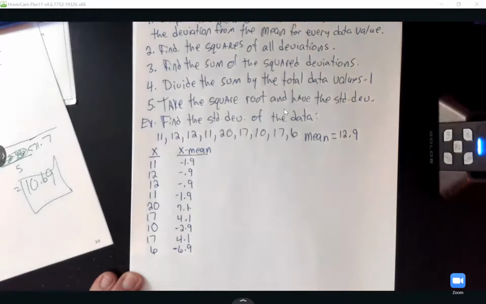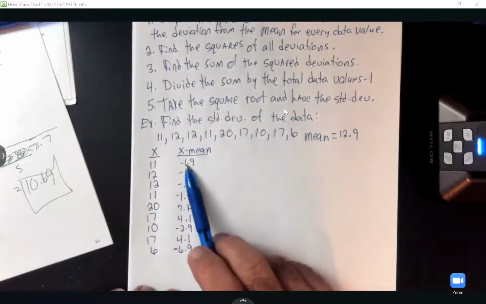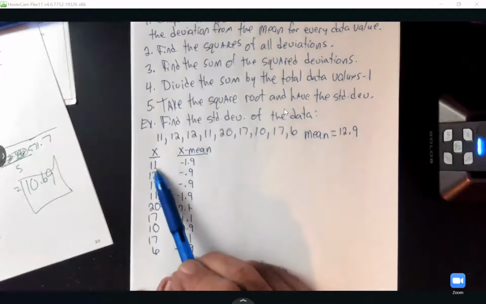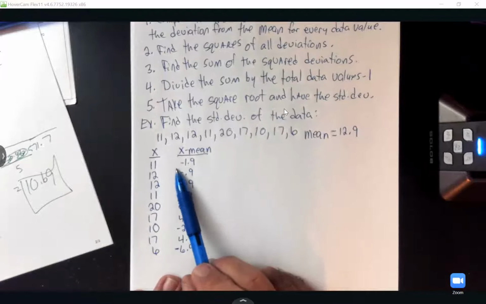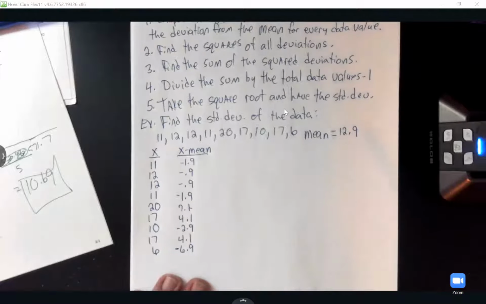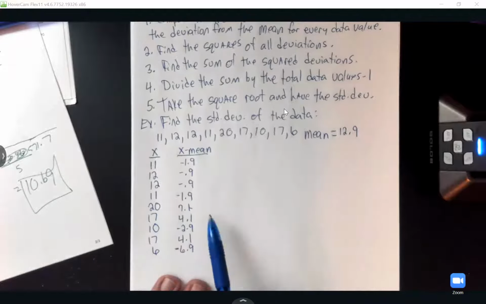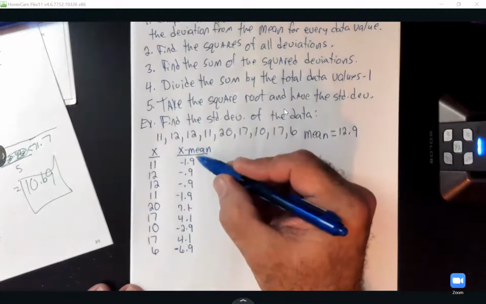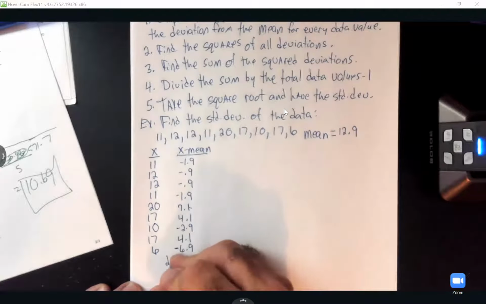Professor Rentham, I ain't trying to cut you off, but can you repeat that about if it's negative and if it's positive so I can write that down? So if they're negative, that means the numbers were smaller than your mean. If they're positive, that means your values were larger than your mean. And these numbers tell you how far it was away from that mean. Like 11, 1.9 units, but it's negative, so it's smaller than the 12.9. If you look at the one that had 20, it's positive because 20 is a lot larger than that mean of 12.9. So all of these are what we call deviations.